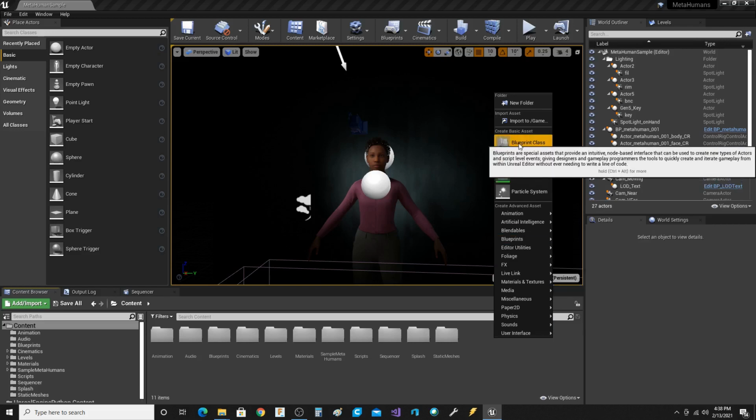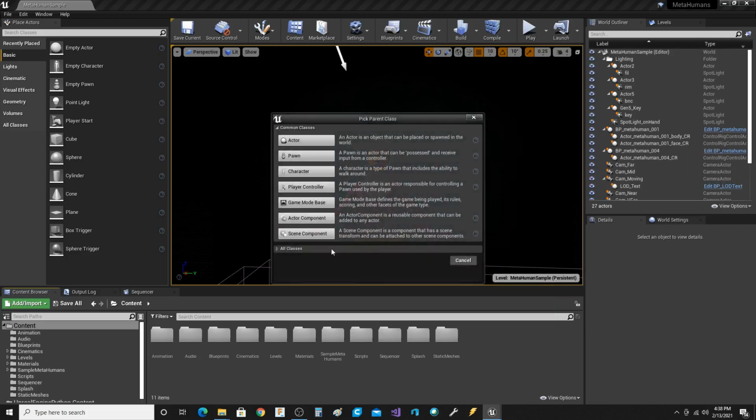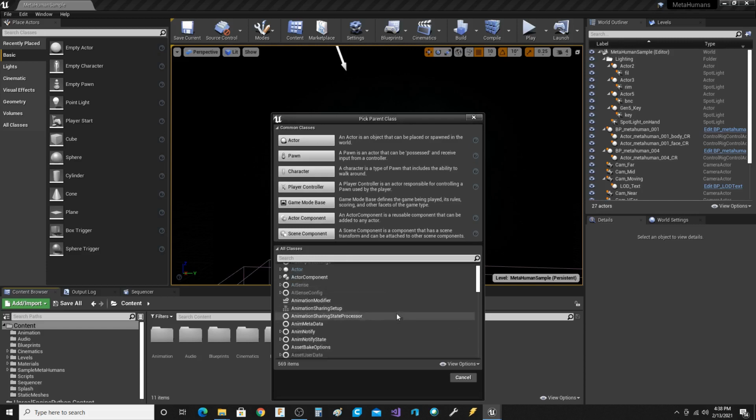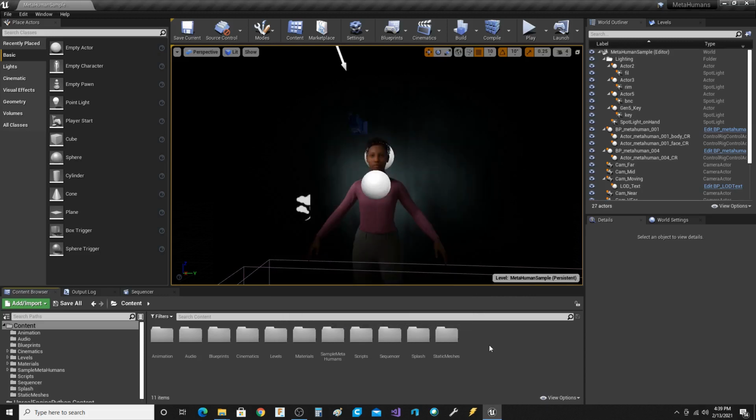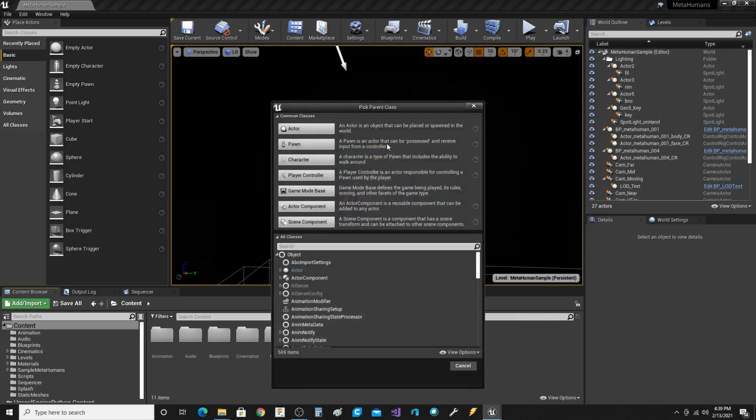It's a new blueprint class, but then what we do is we see all classes, and then we say we do Python component, no, that's not right. Oh, wait a minute. Cancel. Okay, we do right click, we say new blueprint class, and we're going to create a character.